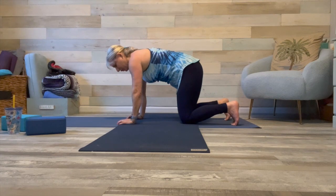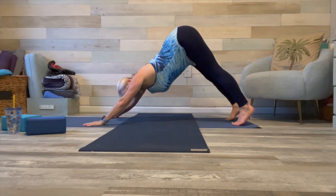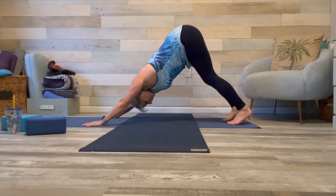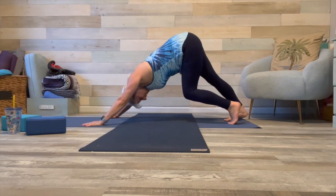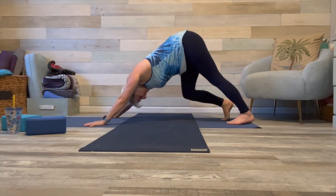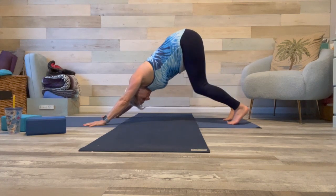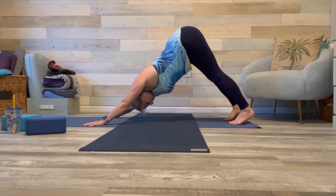Come back to a neutral back, and then I'm going to tuck my toes and drive up into my downward facing dog, pedal out the back of my legs. Remember that if you need to, you can always drop back into a child's pose or a downward facing dog. They're restorative poses, but they're also transitioning poses. So you can always pop back there. Take a little rest and then pick it back up where the instructor is, no problem.